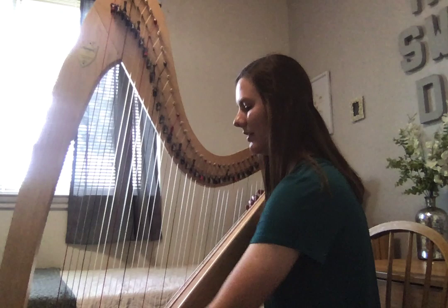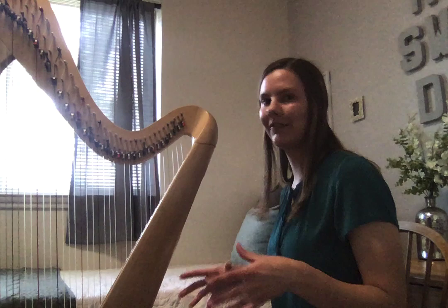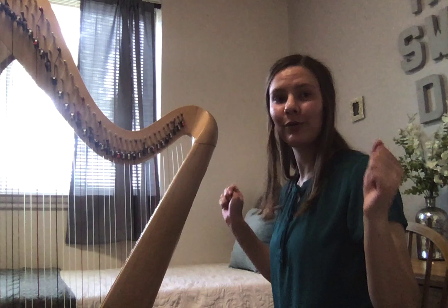something like that. It also features étouffée, which is a muffle, and my left hand and my right hand do different muffles throughout the piece. It also features lever changes, woohoo, and some rolled chords. So here is the Handel Sarabande.